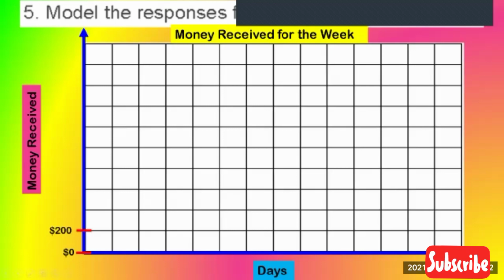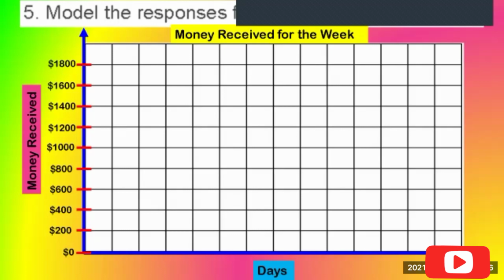Then we want to use a scale where we're going up by $200, because we don't want to have our scale too far apart. And if our graph paper can hold it, then we can have nice scaling, so we don't have to be looking too deep to see where this amount will be. So we're going to go up by 200. So here we have $400, and $600, $800, all the way up to the top of my graph paper. Now we're going to work on days.